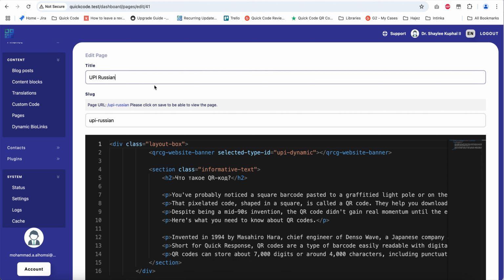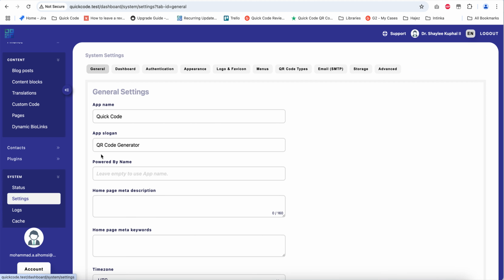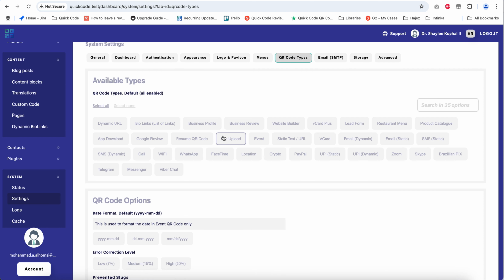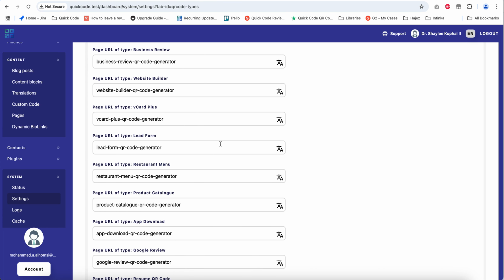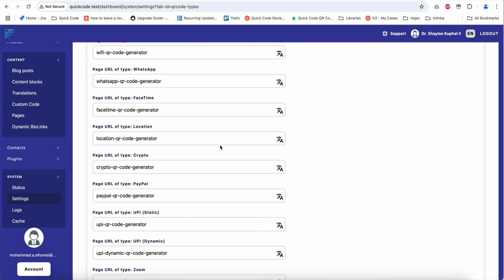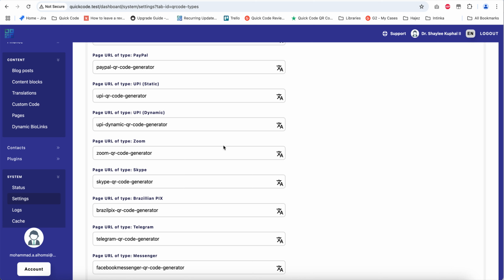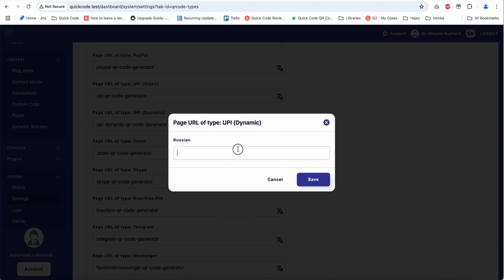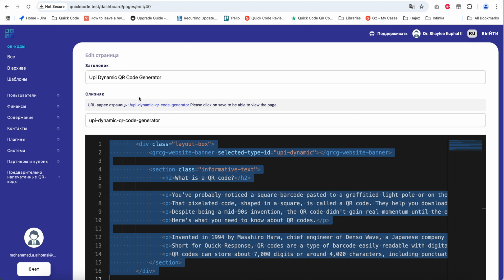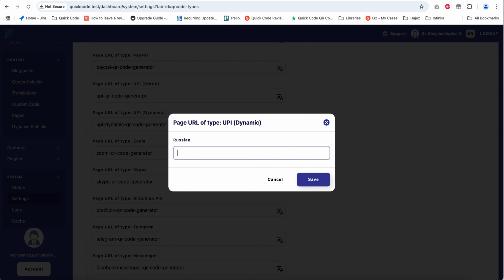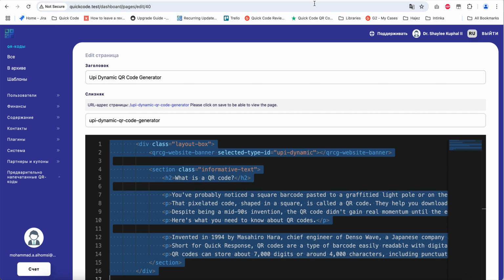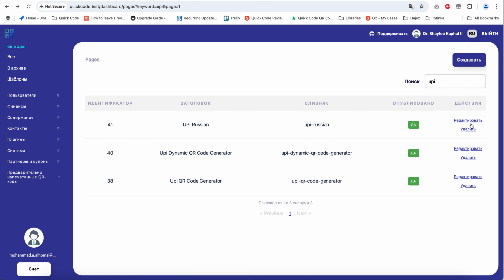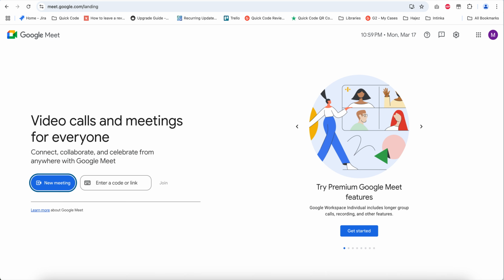What we will have to do in the next step is to translate the URL of this page, the UPI page. If we go to UPI, yes, here, and we add the same URL here. Where is it? Okay, I have to go back to pages and I have to copy this and add it here.